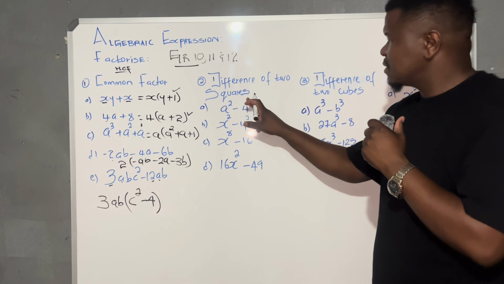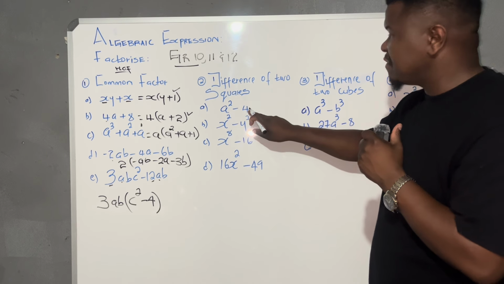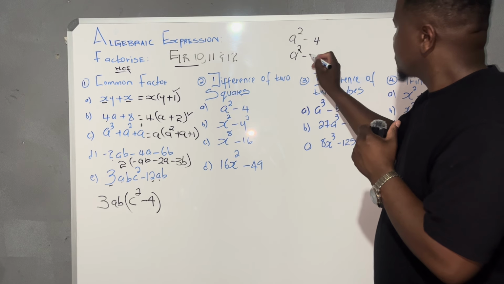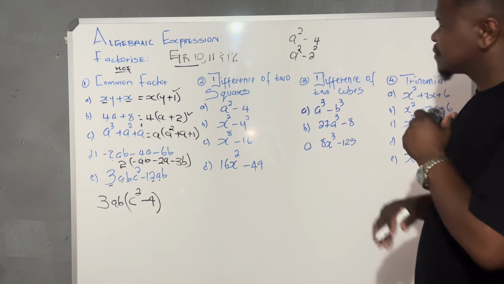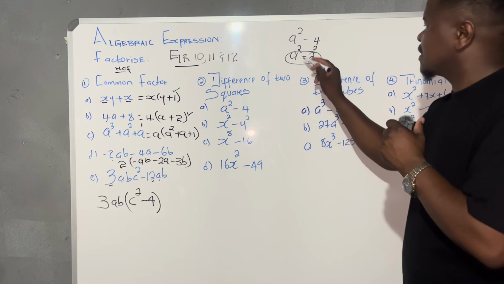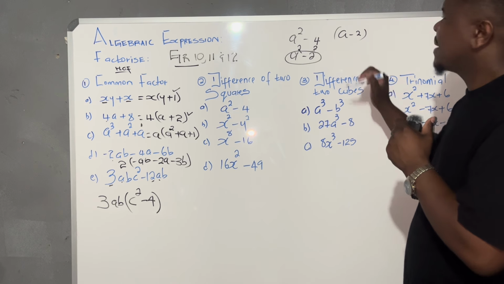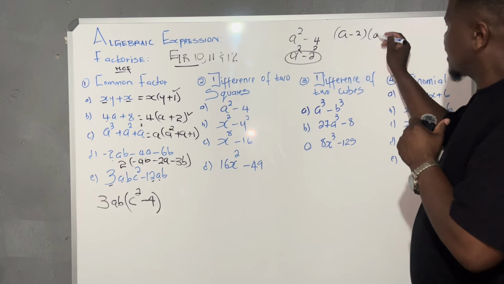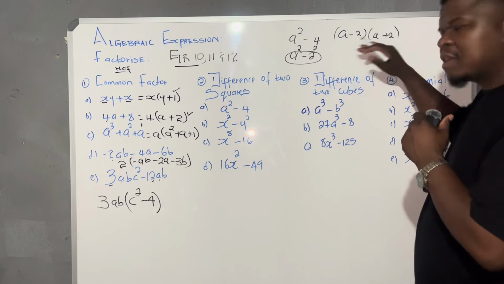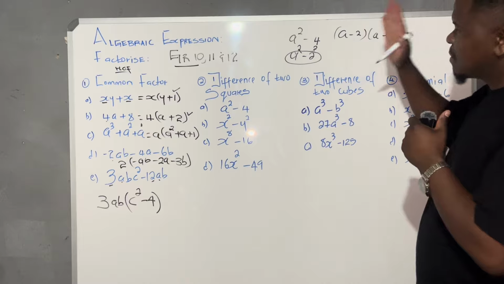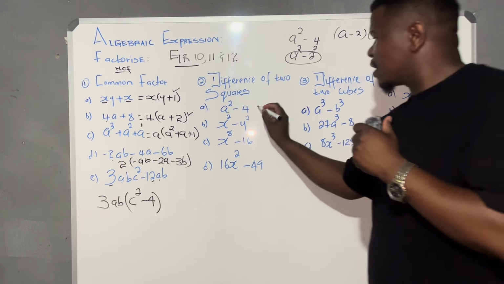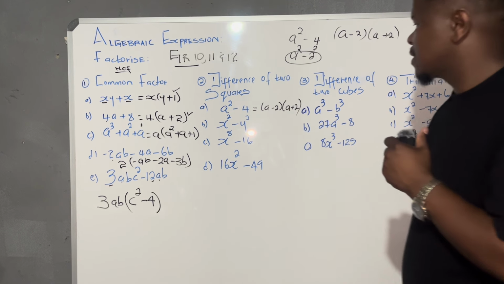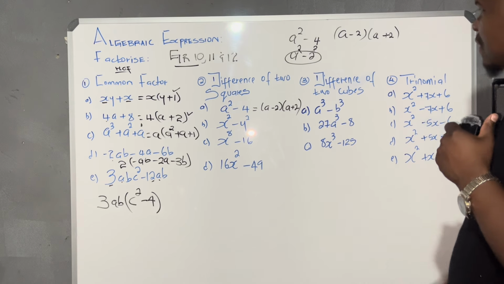We are dealing with squares. If you check a squared, even 4, because it's a perfect square, we can say this is similar to when we change 4 into exponential form. So now we are concerned with this. It's basically a minus 2. But because it's a difference of two squares, there are 2. We have the one that is a minus 2 and the other one which is a plus 2. In this case, everything is similar except the signs. We've got a positive and a negative, vice versa. So now you can tell that this one is a minus 2 and a plus 2. Done. All of them apply the same thing.